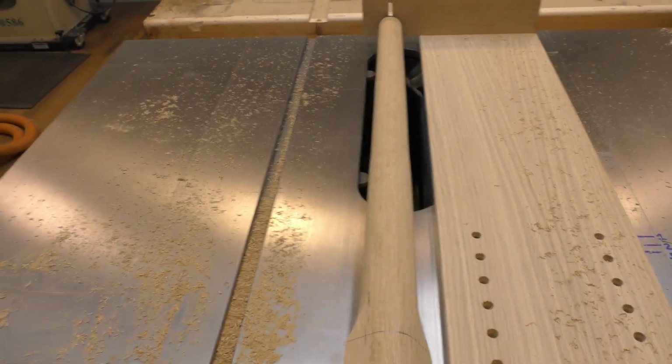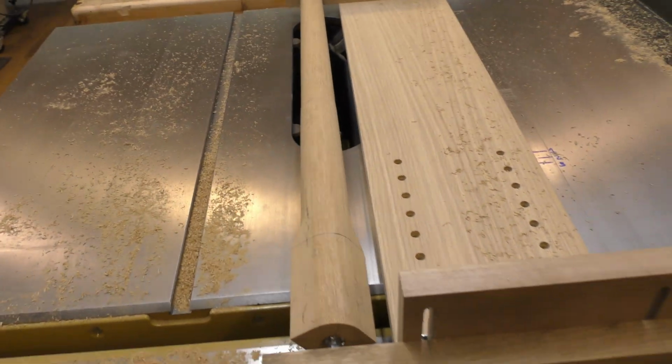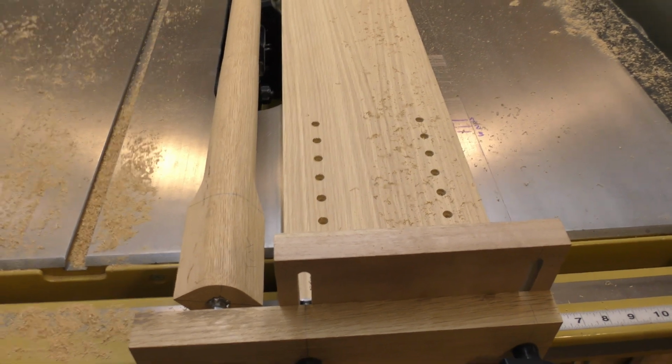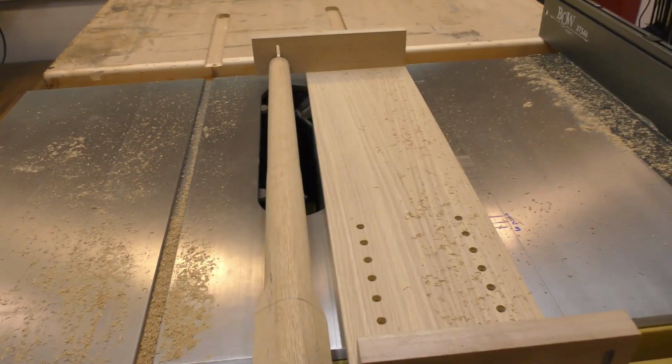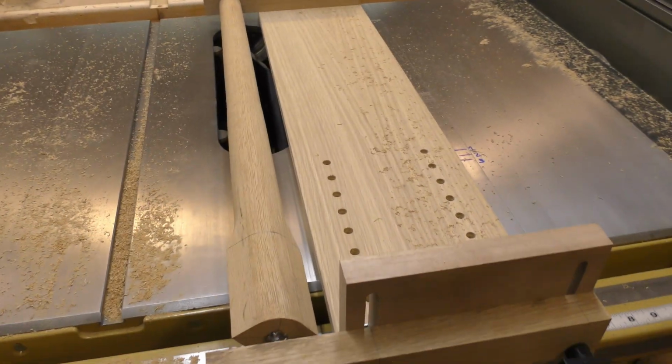So I don't recommend anyone try this jig. I'm not pushing that. This is what I've been using for a couple of years now to make conical round tapers. But if you want to attempt it, go for it. But this one is a bit risky if it's not done right.